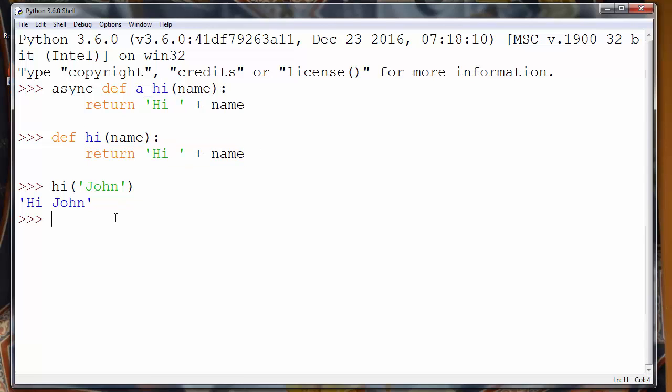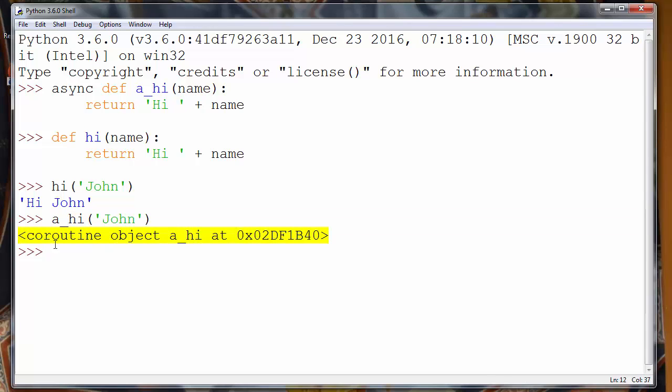But what will happen if we try to call our async function and provide to it the same argument? We will get some answer as coroutine object a hi at some part of memory. It doesn't matter.